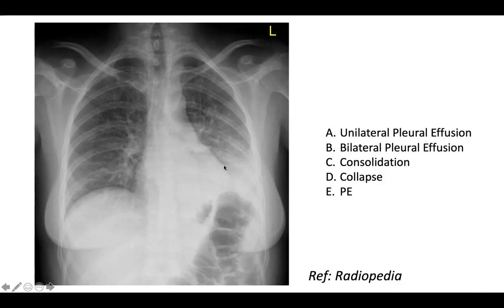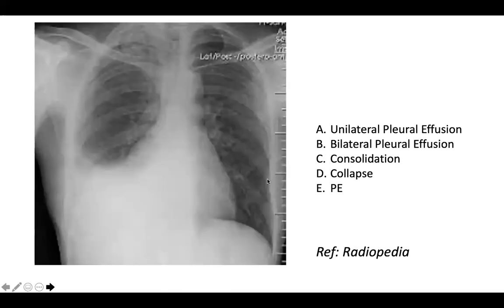It's very hazy. We can't see a clear line. It's got a loss of that heart border a bit. Something is going on. I don't think this would be the kind of question that comes up so much in exams, but just to show you an example, sometimes it's easy, sometimes it's harder to see. Really have a think, does this fit with a picture of a pleural effusion or does it fit with a picture of consolidation? Okay, and then I'll just relaunch the poll.